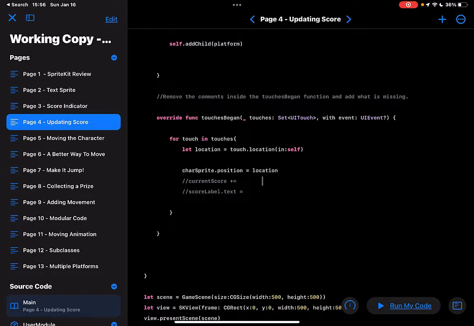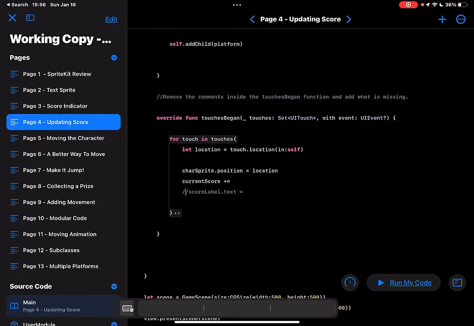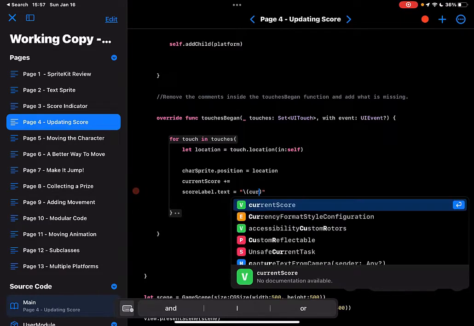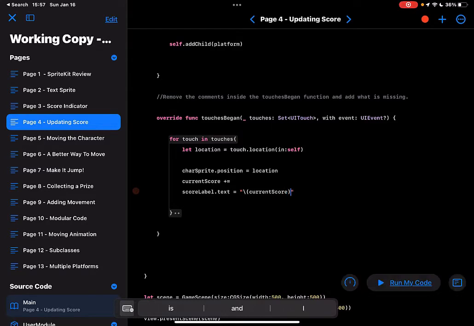That is 10 points, and then we want to update the text on the score label. Some of the code is already here. You want to comment that out and ultimately change the new value of that score. You're going to want to use string interpolation, which you might remember from last semester, to update that text. This doesn't exactly match what we want to have on the screen, but it should get you in the right direction.